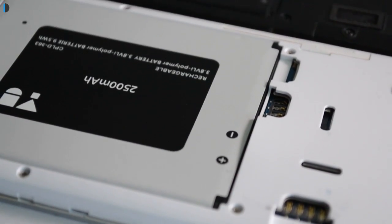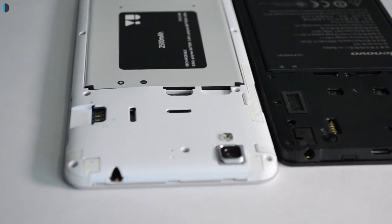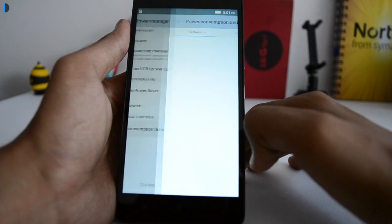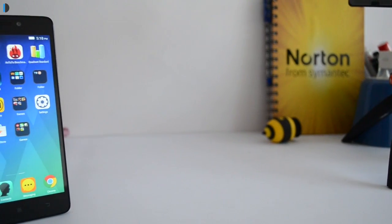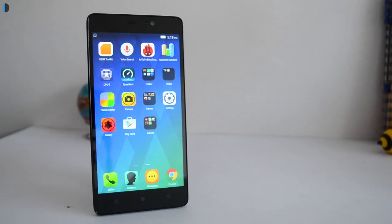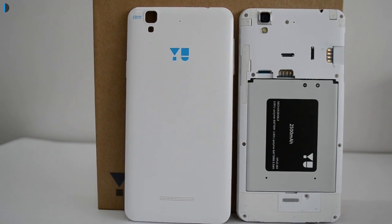Another very important factor is battery life. The Lenovo K3 Note gets a 3000 mAh battery compared to a 2500 mAh battery on the Yureka Plus. With an additional 500 mAh battery, or around 20% more battery, you will get more battery life on the K3 Note, considering that they both come very close when it comes to performance. So in terms of absolute battery life, the K3 Note with more optimized software and lesser heating will give you longer battery life. It will last 1 to 1.5 days for an average moderate user, and the Yureka Plus will last for around 1 full day for a moderate or average user.